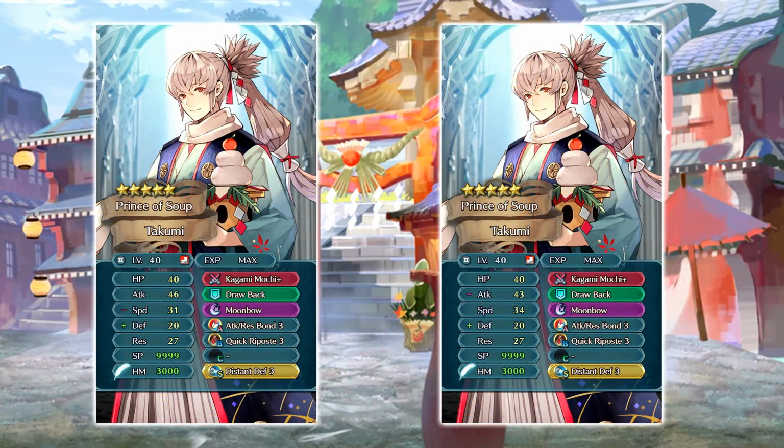These 2 builds are what you can run if you get minus speed or minus attack IVs. You can just give him Quicker Post and Distant Defense 3 Sacred Seal. Basically an anti-mage set. His resistance will hit around 38, which is pretty good. Special and C slot are flexible.